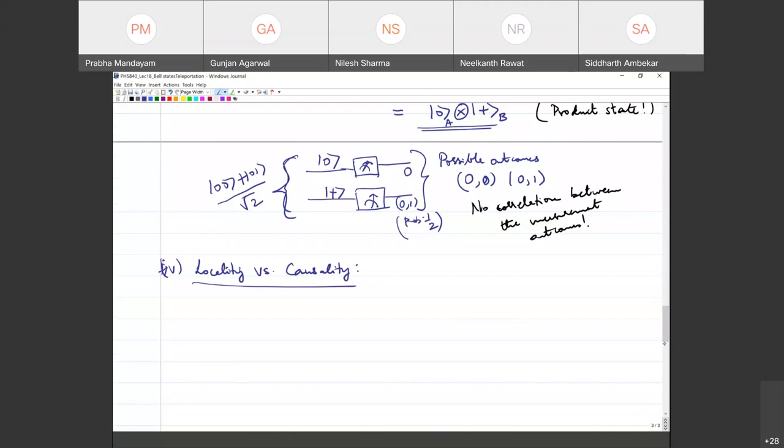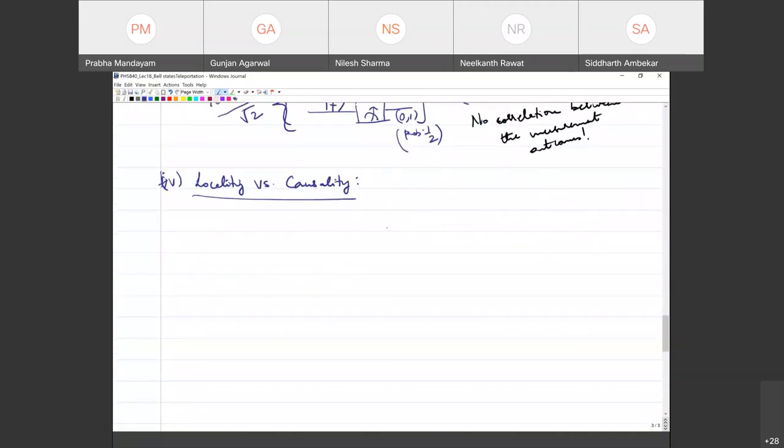So now imagine a situation where I have two parties, and this actually brings me to teleportation almost immediately. So again, I have my two favorite people, Anita and Bharat. Now, let's say Anita prepares a Bell state. She has this Bell preparation circuit in her lab, and she takes a pair of photons and prepares this Bell state.